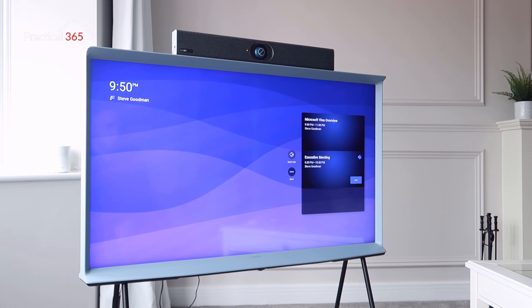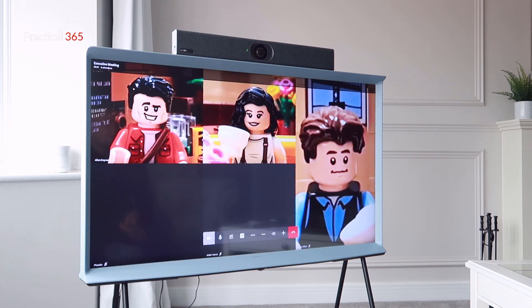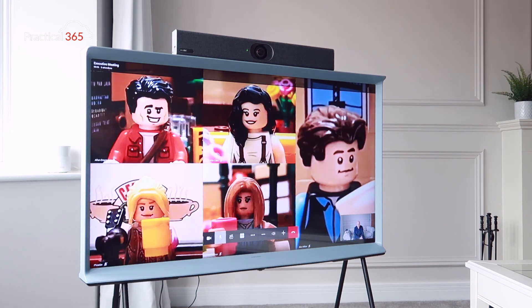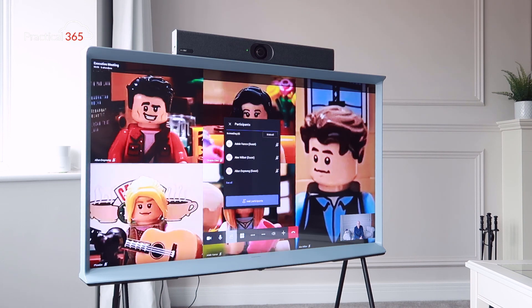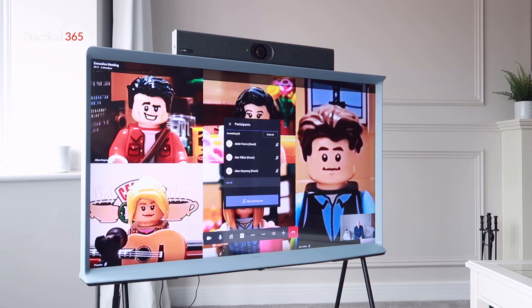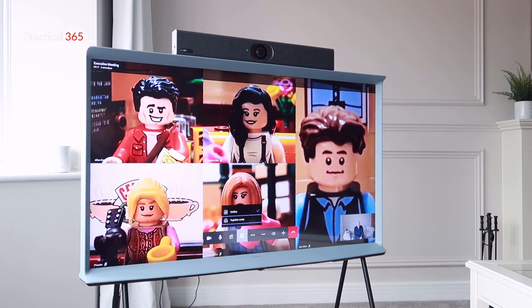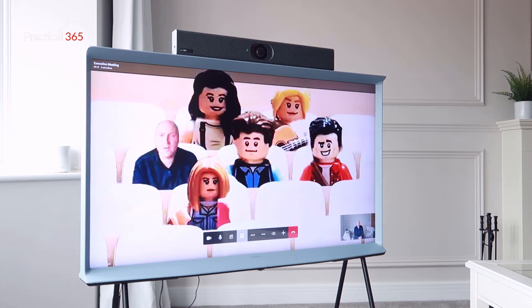Now it's signed in. I've got my call options on screen — it's all very straightforward. I've got Meet Now for ad hoc calls, and pressing More gets me back to settings and volume. On the right-hand side, I've got my list of meetings. Choosing Join with the remote control takes me straight in. Once in the meeting it defaults to gallery view, and I've got controls for camera, participant list, adding people, muting participants, and switching views like Together Mode.